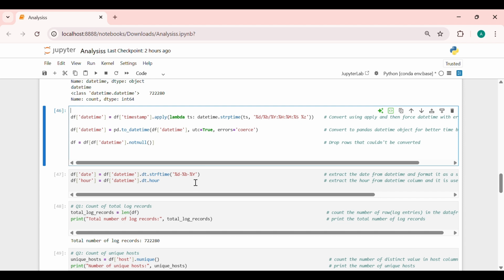In this step, we extract the date from the datetime and format it as first date, then month, then year. And in this step we extract the hours from the datetime column.